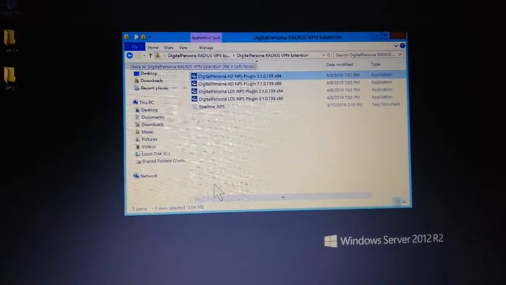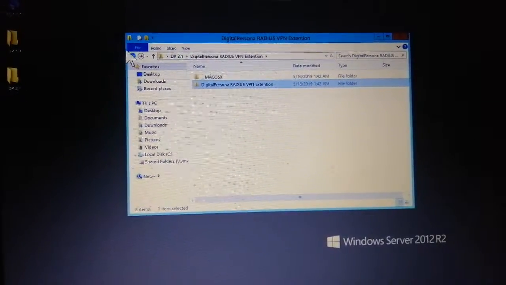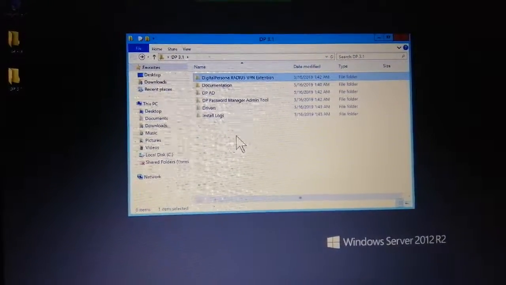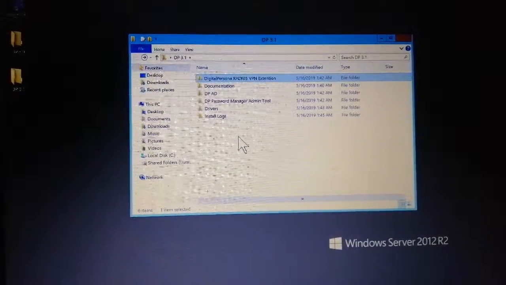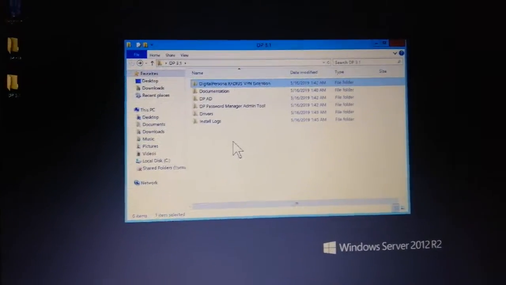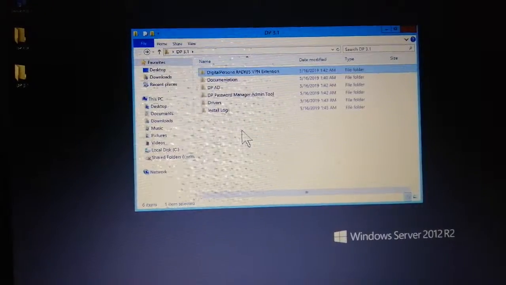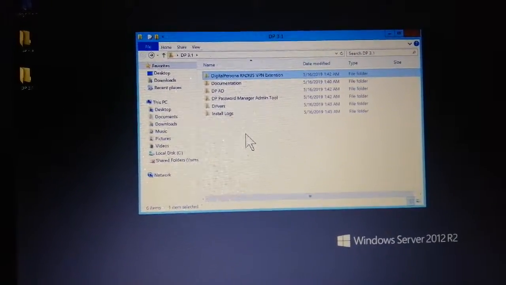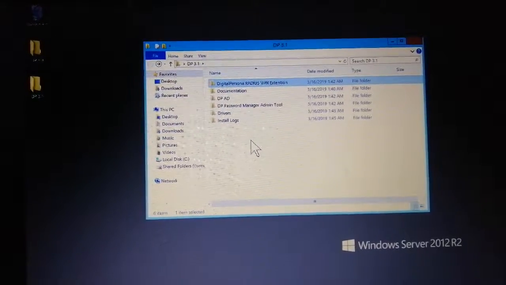Edward, I had one question. Is it compulsory to install the Digital Persona server separately, or can we integrate with AD also? We just integrated it with AD, right? So it is preferred to integrate it with AD. That's the preferred option. However, I know that there are certain customers or even certain IT.